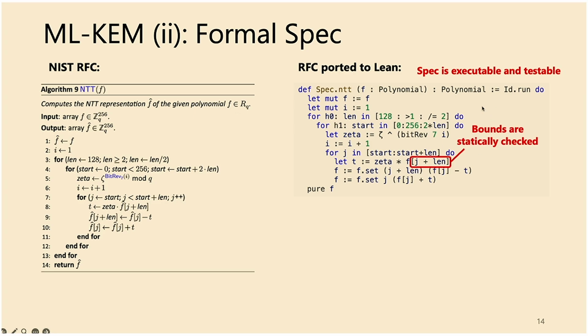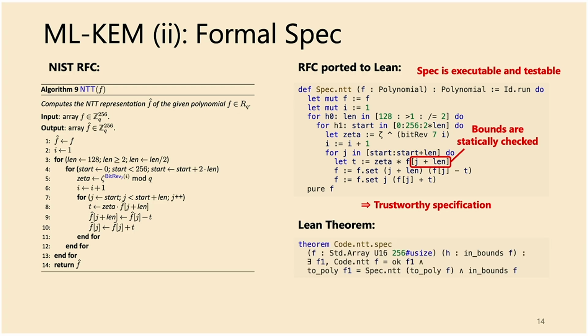And something that is not obvious is that here, for example, we have array accesses, and the bounds are statically checked. So when type checking the spec here, Lean checks that it can statically make sure that the indices are in bounds, and if it can't, then it rejects the spec. So all those are ways for us to make sure that the specification is trustworthy. Because once again, verification is made with regards to a trusted specification.